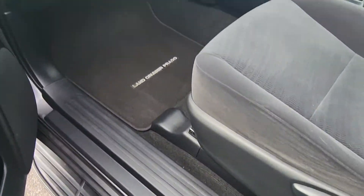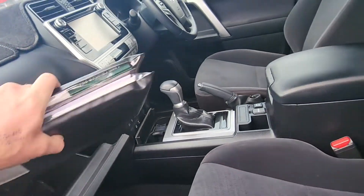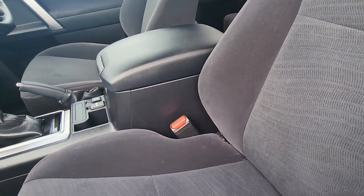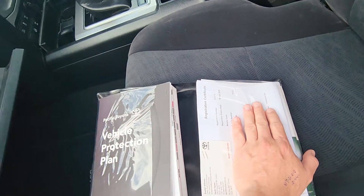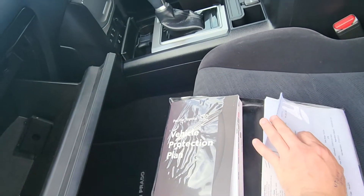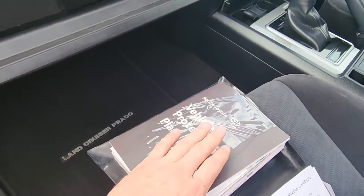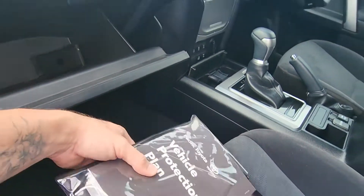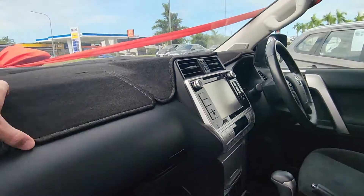Just a quick look through the inside of the car before it does leave. I've got all your books, all your manuals, everything in the glove box here for you too. I'm just going to cover this because it's got your details and this will be going up to YouTube. So all your registration certificates, all your road worthies, all your history checks are all on this side, and then all your vehicle protection stuff is all over on this side as well. Your roadside assistance details and membership card are all in there — the manuals, the whole works.